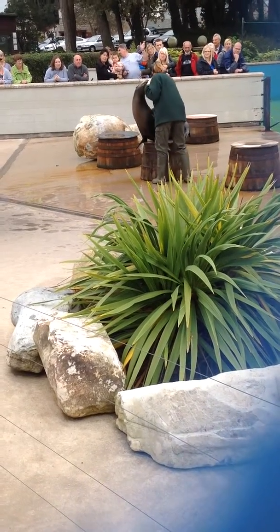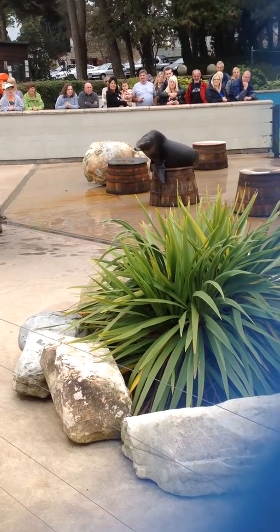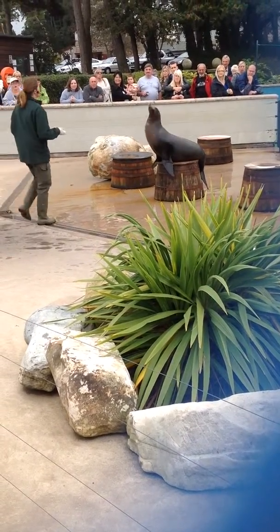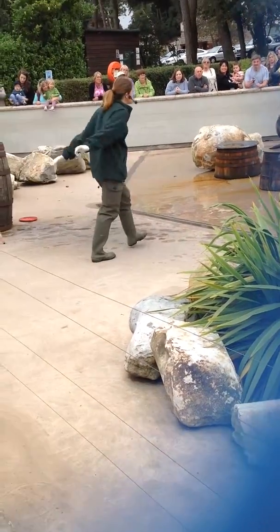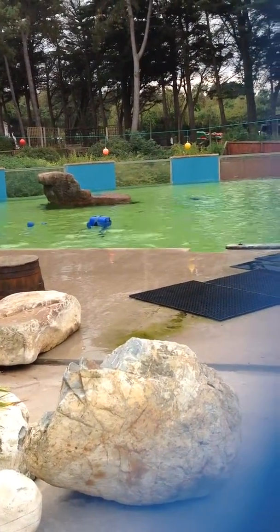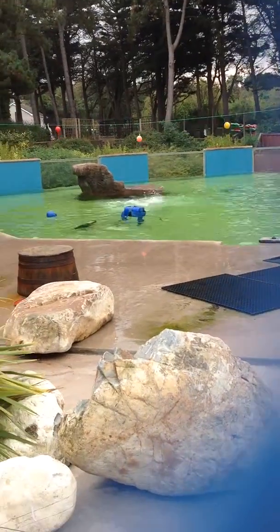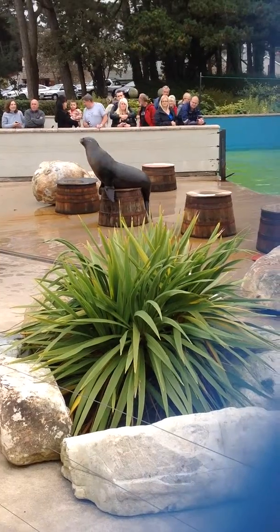So this is the second reason as to why we train the sea lions, so we can make sure we can look them over head to toe every single day, check they're all in full health. And if we ever need to do anything medically, we should be able to do this, such as x-rays and also blood draws, without having to try and sedate a sea lion or restrain it. They don't do well under sedation at all, and restraining a sea lion, as I say, is very difficult. It's a very slippery word, and also potentially dangerous for keepers as well.